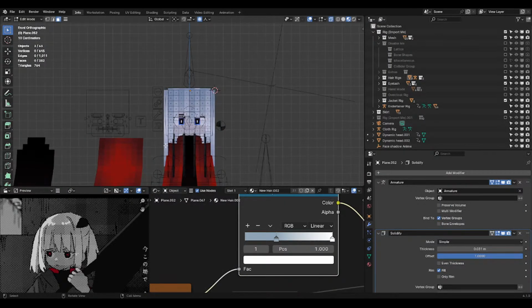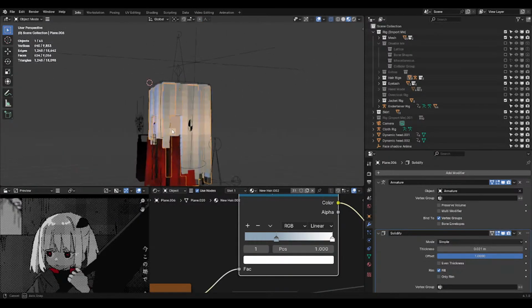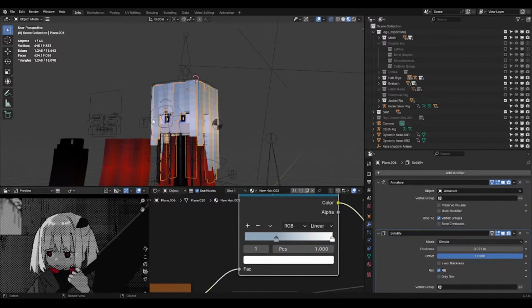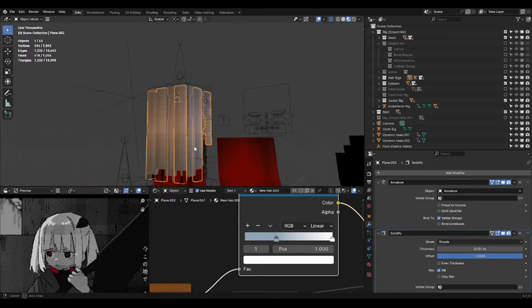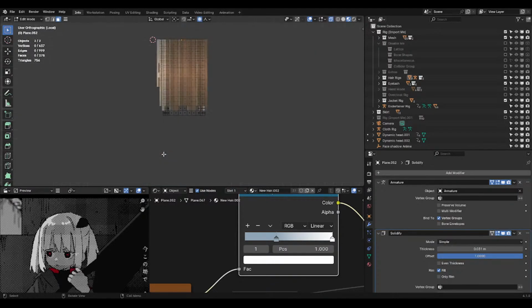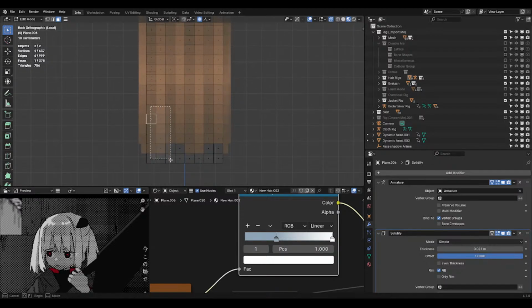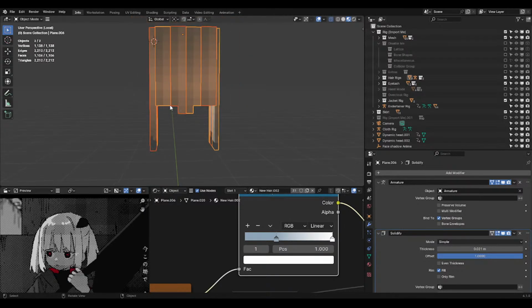And overall it's too long, so let's cut it about this length. It's just one longer than the other. The back can be easily cut out. Right here. Maybe too much.